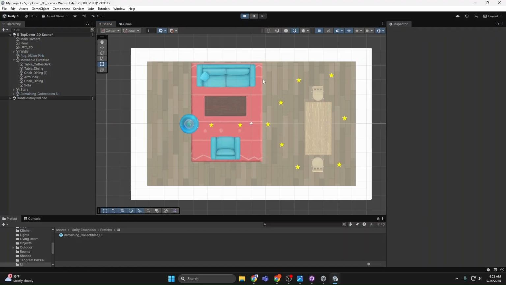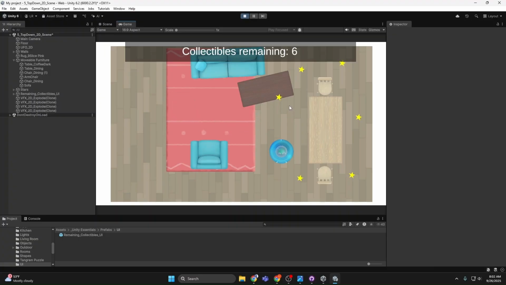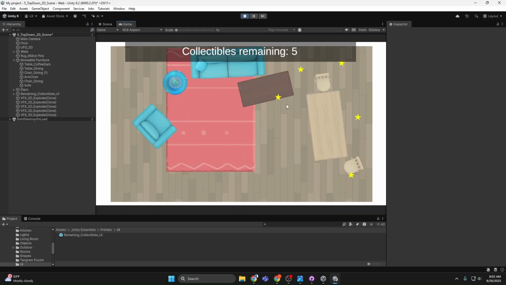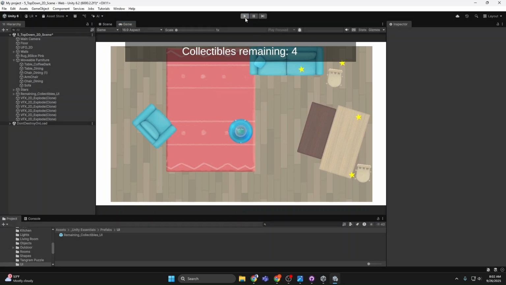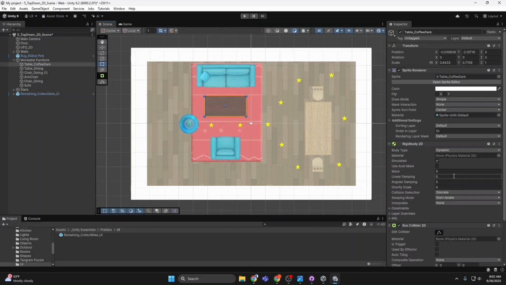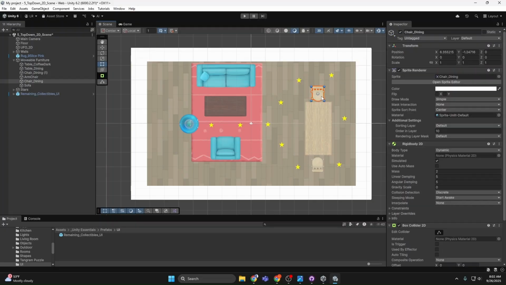I can't remember if I added the... Yeah, so I made it so these, you can shove the furniture around. I also added this collectible UI. So when you push the furniture around, it just all slides around pretty easily. And I believe I changed the mass in this, so the big couch is heavier, and this is more in the middle, and the tables are a little bit easier to move around, and the chairs are the easiest to move around of everything.